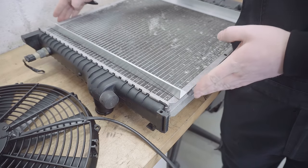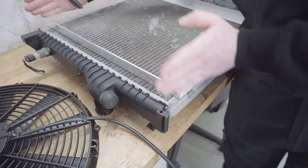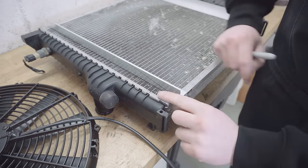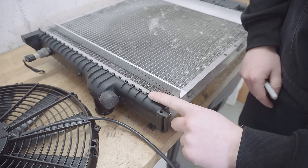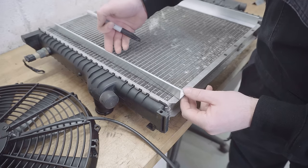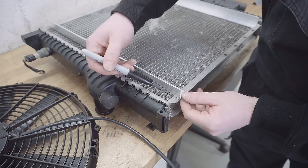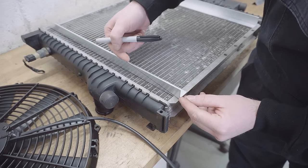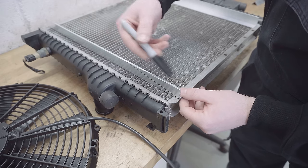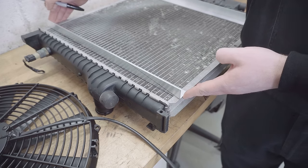Having been back and forth test fitting a couple of times, I can tell you that the front core support actually encroaches on the face of the rad a little bit, which I've marked here and here. Now, judging by the width of the lip on these end tanks, I should be able to cut this in a taper to keep the strength in it without it clashing against the front core support. So I've marked on the depth here, and then I've used a straight edge to draw a line to give me the angle to cut. If I cut along here and make it symmetrical at both ends and on the other side, we should have a solid support for the radiator fan.